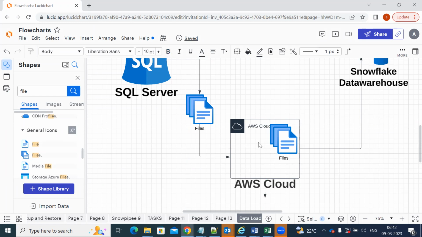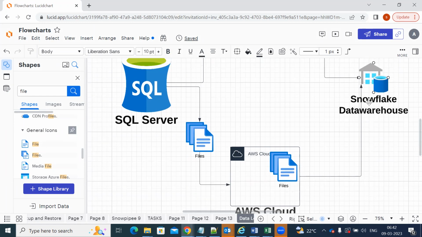Here you need to establish a connection between the AWS account and the Snowflake data warehouse to load the data from files into a Snowflake account.